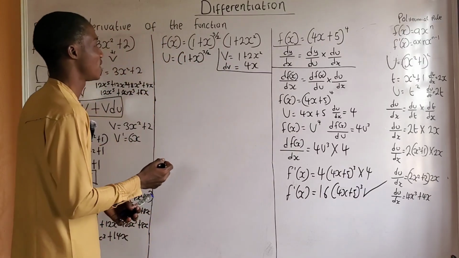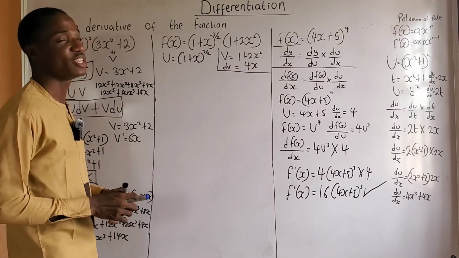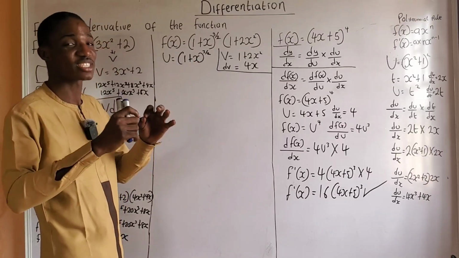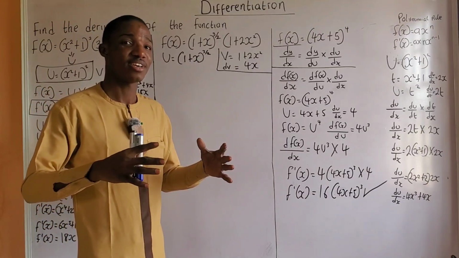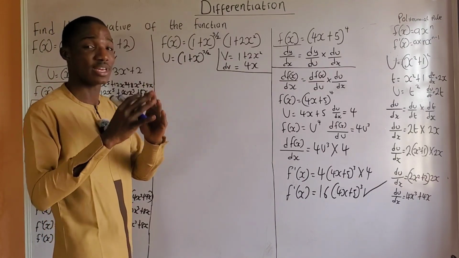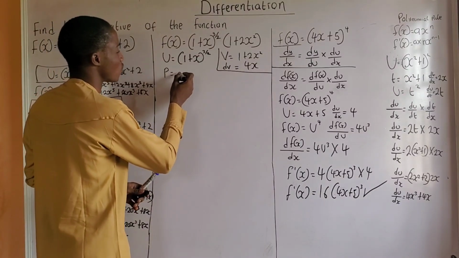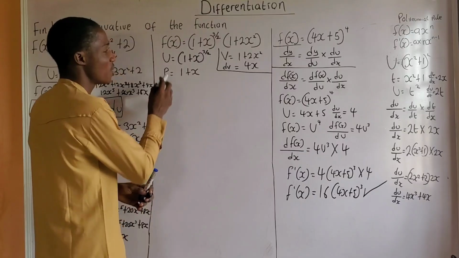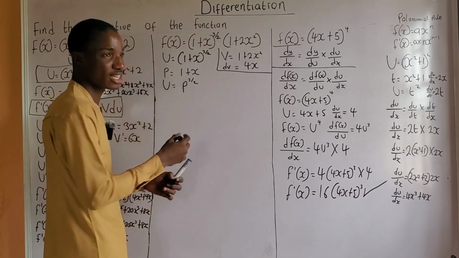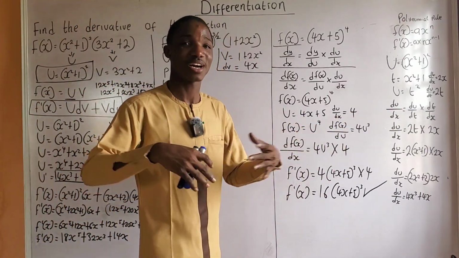Now, what of du? Well, to differentiate u, you have to make use of chain rule. And in chain rule, the first step is that you have to set the function inside the bracket equal to a letter. You can use any letter. Are you getting it? Now, let us use p, okay? Let p equal 1 plus x. So, if p equals 1 plus x, that means that u will be equal to p raised to the power of 3 over 2. You can see that it's simple. In the previous case, I made use of t. So, it is the variable that changed. The formula is still the same.